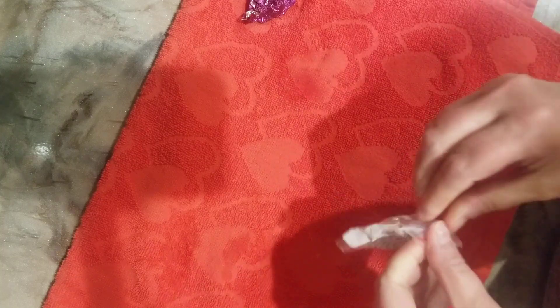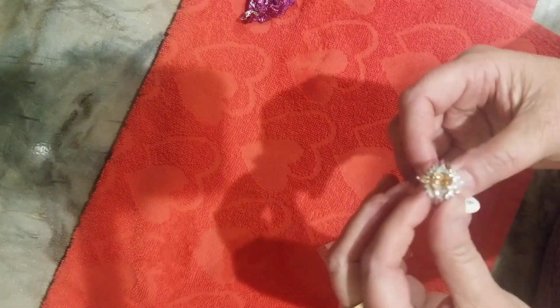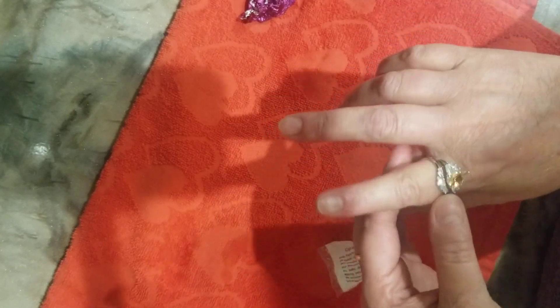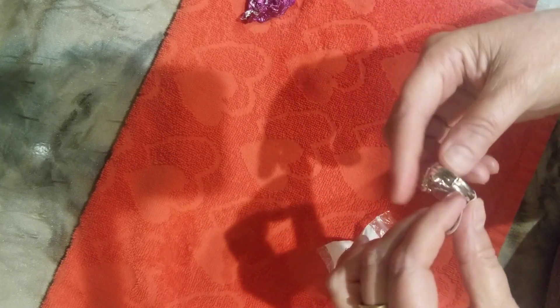It comes wrapped in this foil inside the Bomb. Let's see what we have. Let me get it turned around. It's like one of the double rings. And this was out of the OG collection. Y'all, look how pretty. Oh my gosh, it's so sparkly and pretty. And this ring — actually, the middle ring comes out so you can wear it with whatever.